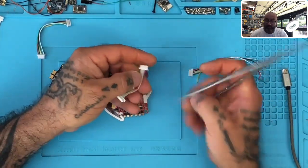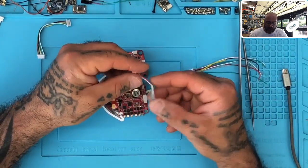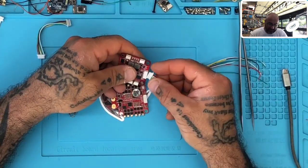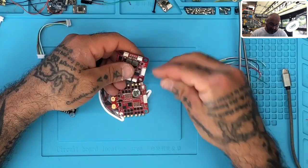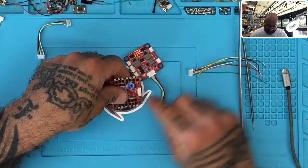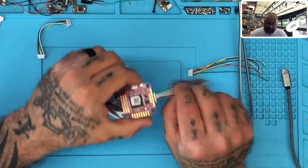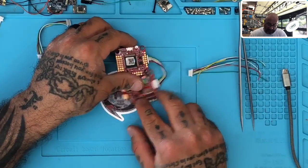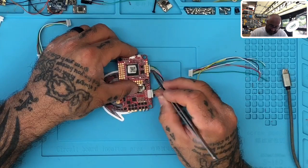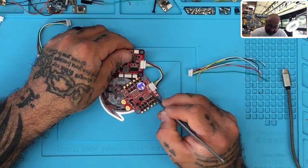You would pull these pins and swap them, because most customers don't know how to do anything else. You can't expect customers to say, 'The company sent me this ribbon and I'm going to plug it in — hey, look, the colors line up, so there's red for battery, that makes sense, and over here it says battery too, so I'm going to trust everything else is good.' You can't do that. You need to pay attention and make sure everything lines up properly. Don't just stop at the colors — look at everything else and make sure the last pins match.